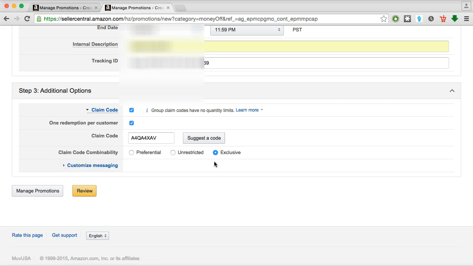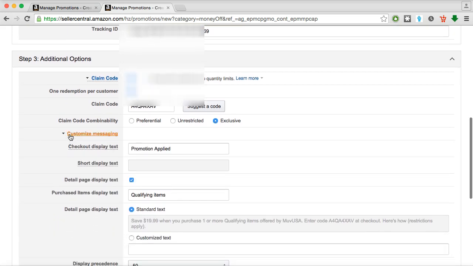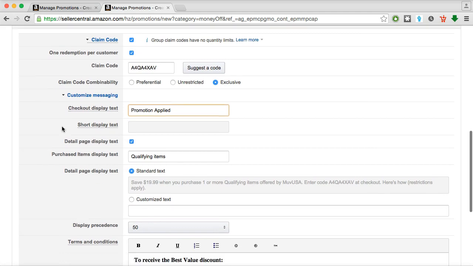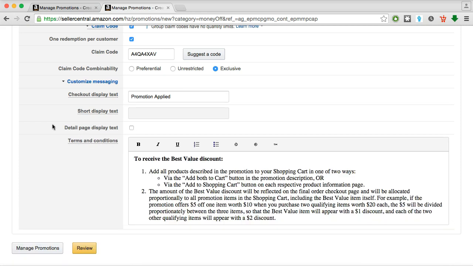Claim code combinability, exclusive, okay? Customize messaging. So open up that drop down. Here, detail page display text, it's very important that you uncheck this. Okay, basically what this means is that if this was checked, then this code would show up on your Amazon product listing to every consumer.